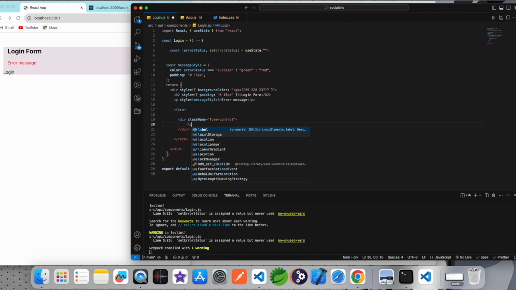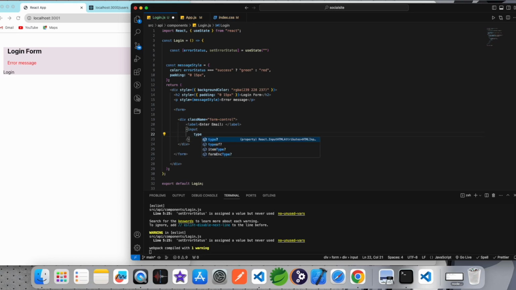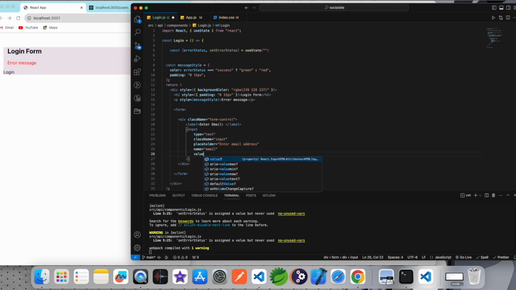Inside the form I use a div form control, and the first input field is email, so I make a label for that. If you use state for setting or unsetting the values, or emptying the value, then it is called a controlled component, because you're not manipulating the DOM directly, you manipulate the DOM by the use of state.